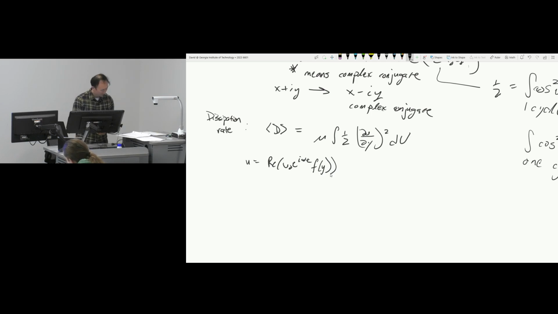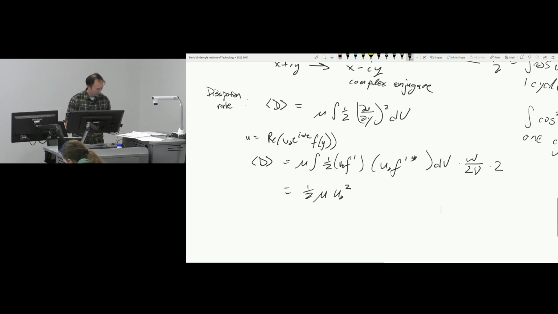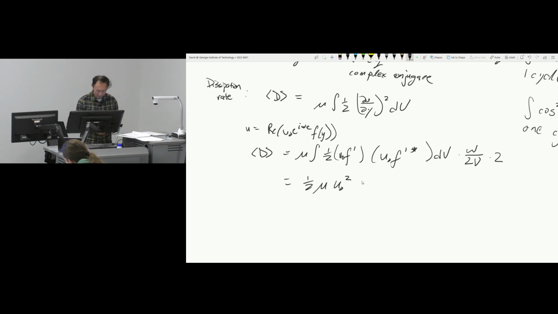All right, and so if you take du/dy, you're going to get f prime. Using the trick that we showed you last time, for the integral of this thing squared, I'm going to substitute A and B to be the same thing. So you're going to get 1/2 u naught f prime for the first term. In the second term, you get f prime star. And because f has stuff in the exponential, if you multiply the stuff that comes out together, you should get this. If you have trouble working it out, we can work it out on the board. Squared.